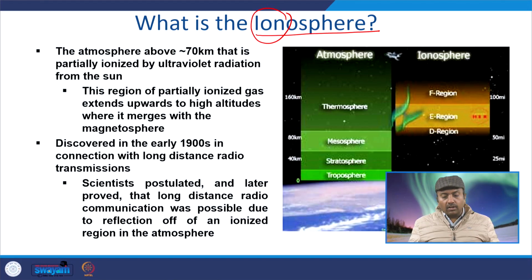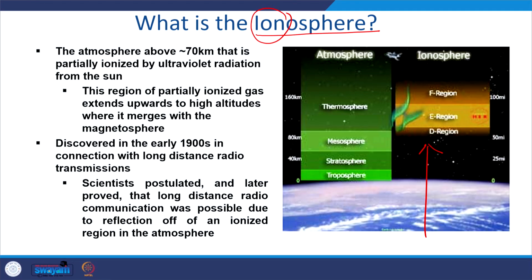So, for starters, we will try to understand very important aspects about the Earth's ionosphere. If you look at this figure, it shows the neutral atmosphere on the left. The neutral atmosphere is basically a characterization of the Earth's atmosphere depending on how the temperature varies with height. Temperature does not decrease in a linear way away from the surface. It initially decreases and then increases and then decreases and then increases.